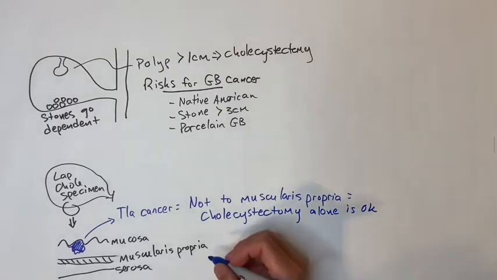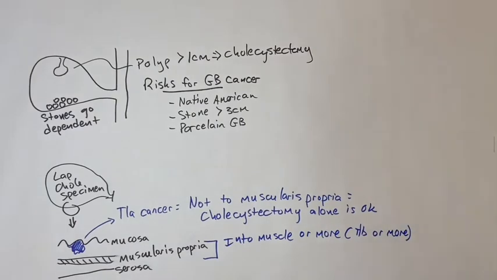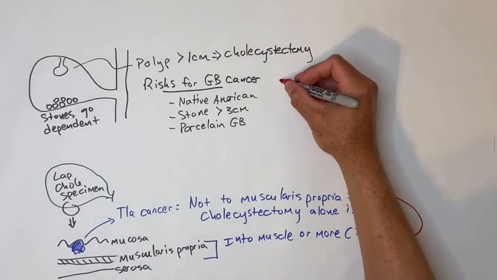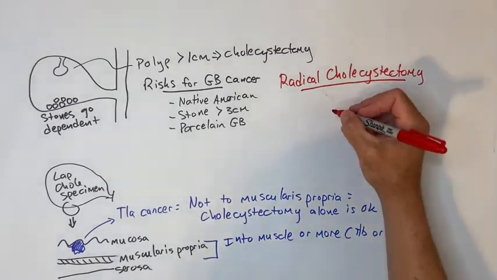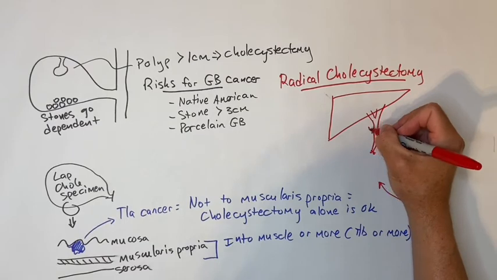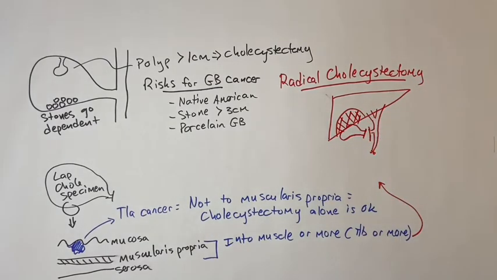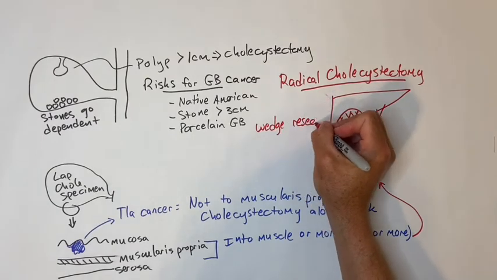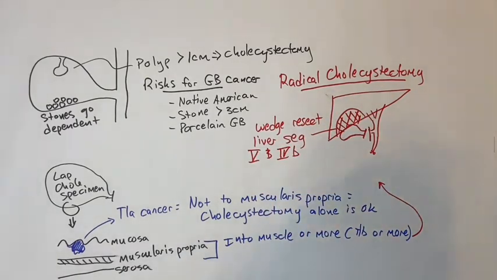However, if the gallbladder cancer is penetrating into the muscularis layer of the wall or past, this would be a T1B or anything higher T stage than this, then you do need to reoperate and do a radical cholecystectomy. Radical cholecystectomy involves doing a wedge resection of segments 4B and 5. You need to be sure the cystic duct margin is clear, or else you may need to do a common bile duct excision and hepaticojejunostomy.